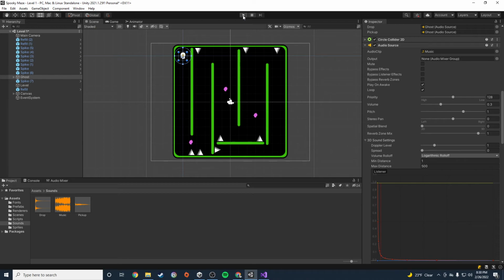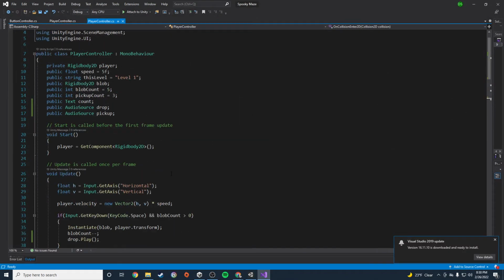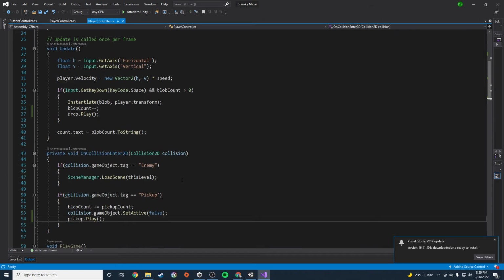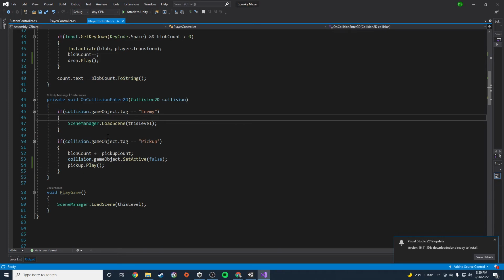We have music. Now, some of you are probably thinking, hey, why didn't we make a sound effect for whenever we hit the spike and died? That's a great question. Let me explain a little bit about why I left that out, just so that we're all on the same level. If we were to go in there, right in here in the enemy, and add a pickup.play or a death.play, whatever we called that object, it would play that sound and then it would immediately reload the level, right? Which means our sound would get cut off right away and we wouldn't even hear it. So there would be no point in putting it in there.